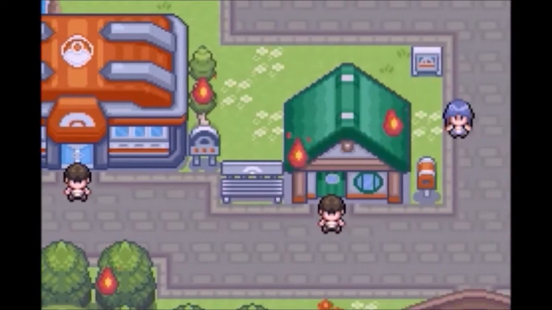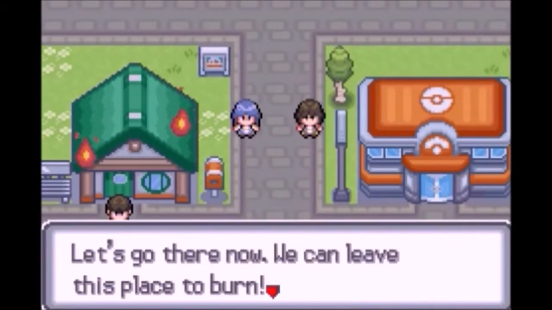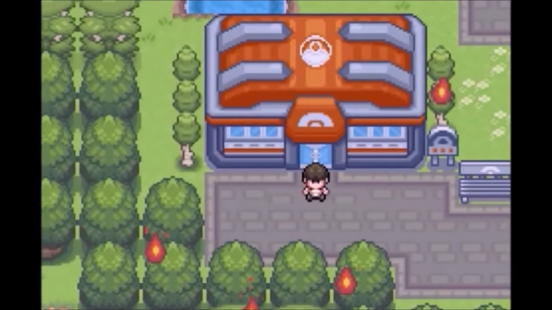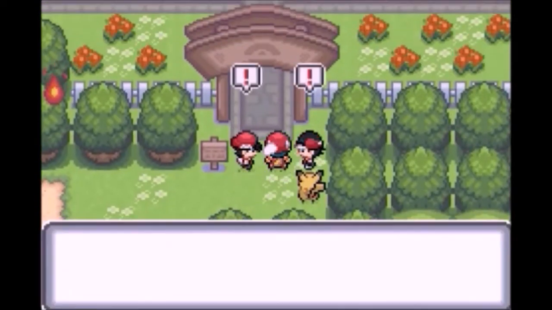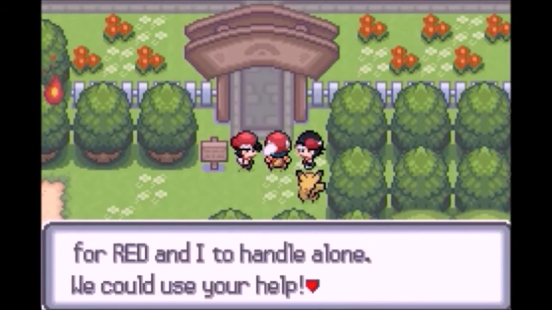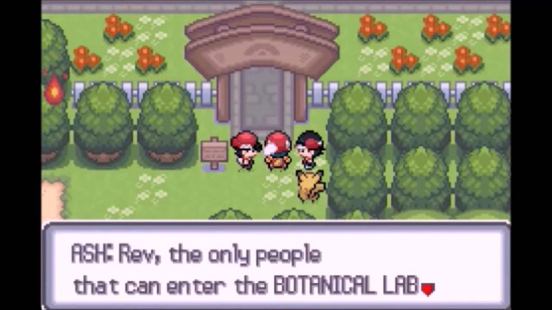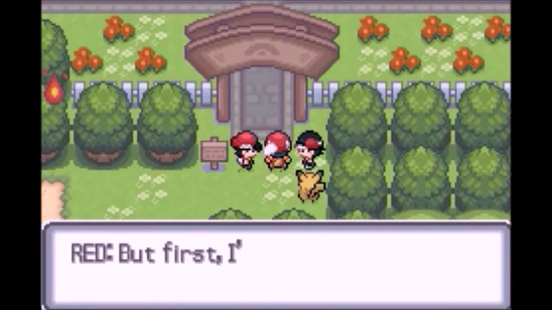After that, I went to the next city, and we ended up meeting two more members of Team Steam, who I was trying to figure out, like, who are these people? What do they have? Because they already know Sheila, apparently. It ends up being Esmeralda City. I end up meeting Ash Ketchum and Red here, and they both decide, hey, we're going to go take on Team Steam. You sneak into their base and take out the, I guess, leader. So he ends up giving me a Team Steam uniform.